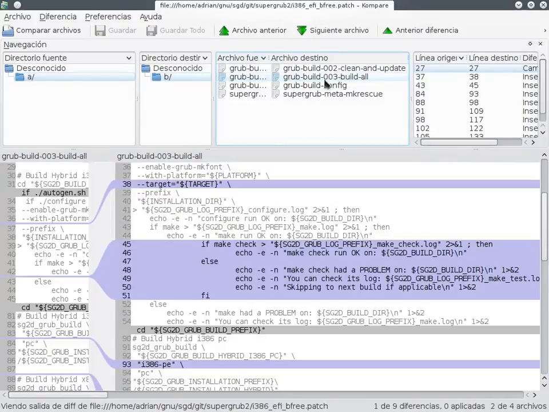Shouldn't we have make check? Don't you think so? Wait a second. Let's ask. Should we have, and so what's the 4? What's the 4?